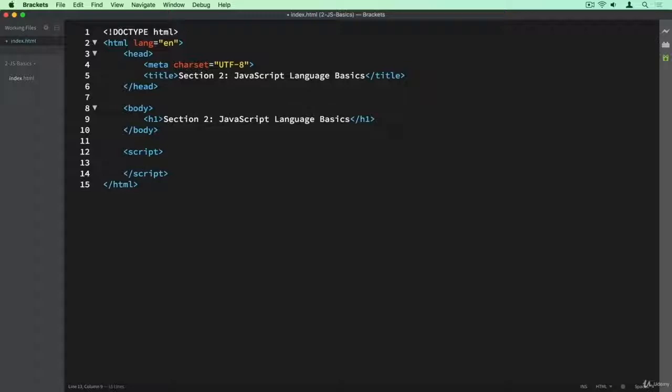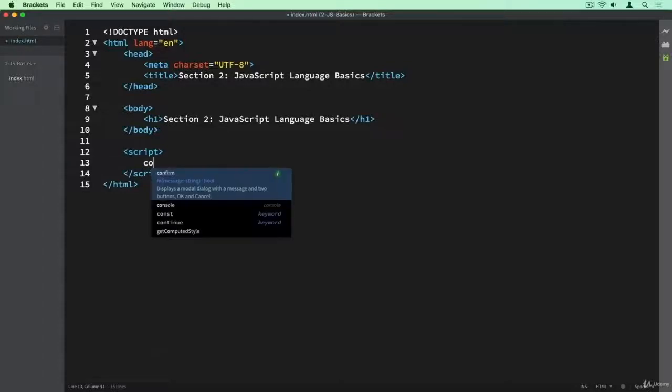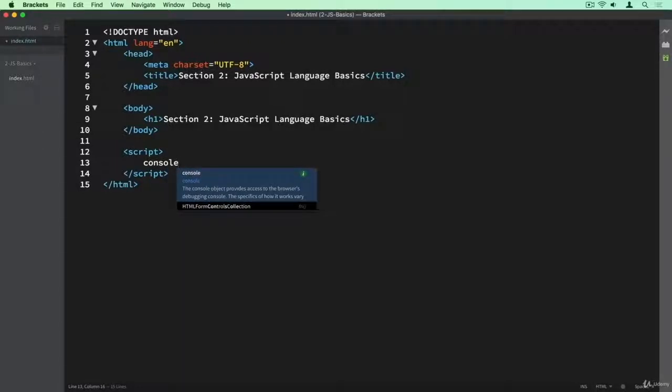Give it some space. And then in here, we can write our very first line of JavaScript. What we're going to do now is to simply print some text to the JavaScript developer console. Okay, and so all we have to do is to write console.log and then some text. And we will write hello world. This is kind of a standard text that we print out whenever we are learning a new language or starting a new app or something like that. Okay, so hello world, you will see this all the time when you search for tutorials on the web or something. Okay, and then to finish the line, we always have to add a semicolon like this.